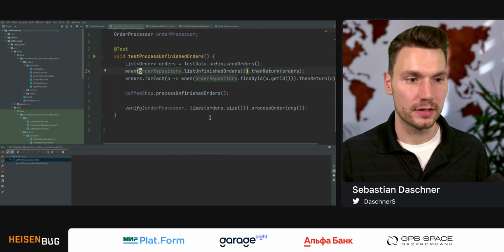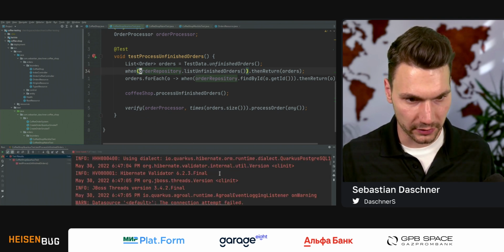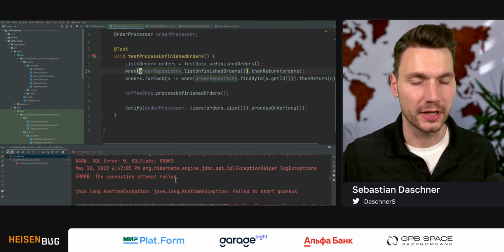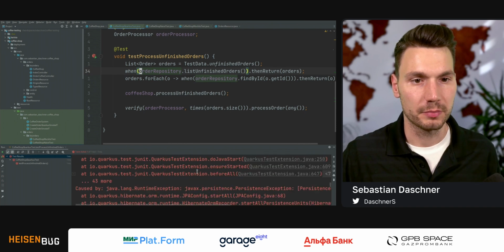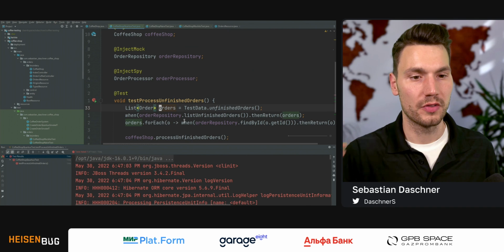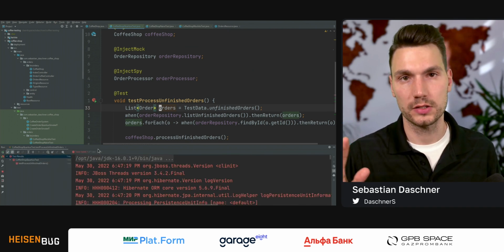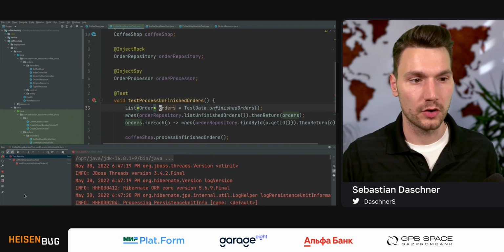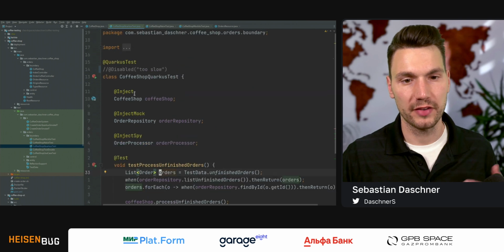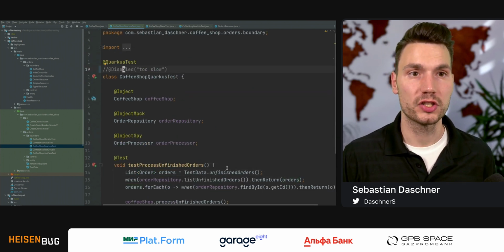So I pressed the key, and now it failed because I think of the database, because it is already running. But it doesn't matter, you saw from the time how long it takes. So 1, 2, 3, 4, and now it's running, and now it failed. But it took 4 seconds only to build up. And of course, you can rerun this Quarkus application, so if you have many tests, you don't need to wait 4 seconds every time. But on average, it's too slow for me.